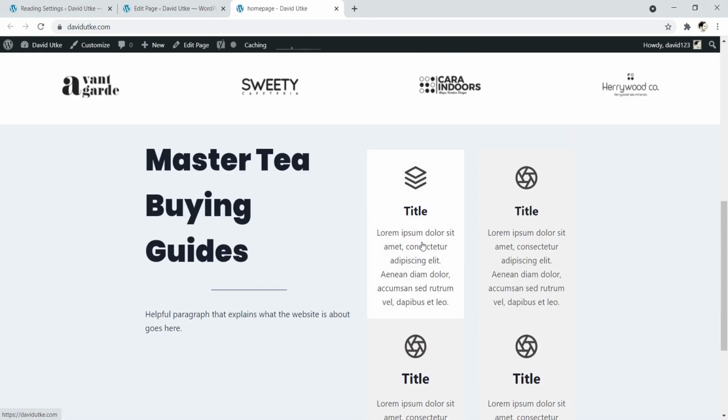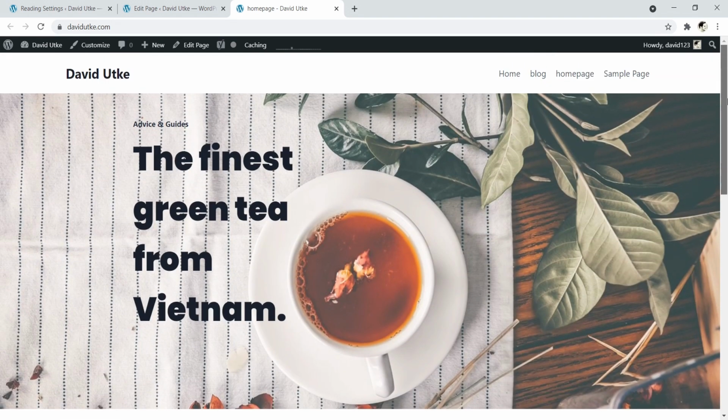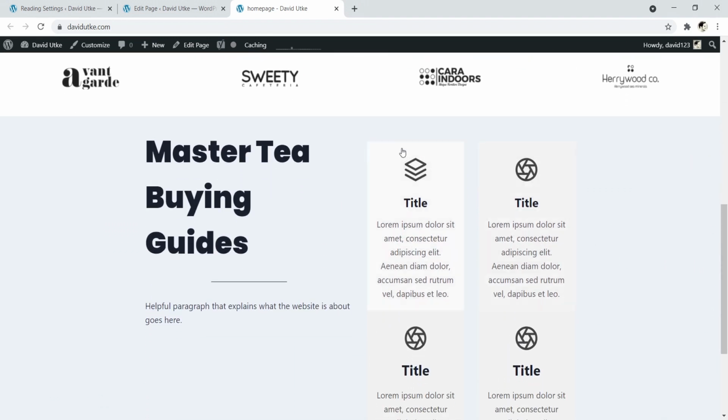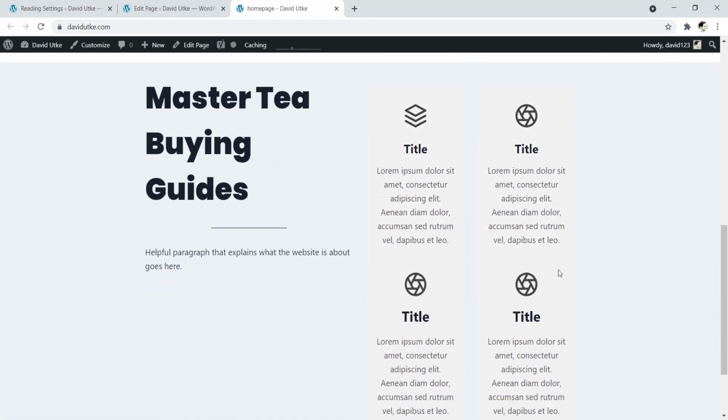I personally would have the entire box be clickable because you can adjust the hover background color. And so this gives the user an indication that, oh, I can click on this. So there we go. It's linking to the homepage. You can have it linked to whatever you want. If you want to have it be an affiliate offer or whatever, you can go ahead and do that. So that's it. Okay. So just fill out the section as appropriate, add images, change the icon, fill out the title, fill out the little paragraph, short and sweet. Just give one sentence. Then over here, definitely explain what your website is about. Welcome people to the website, buying guide for tea made easy.